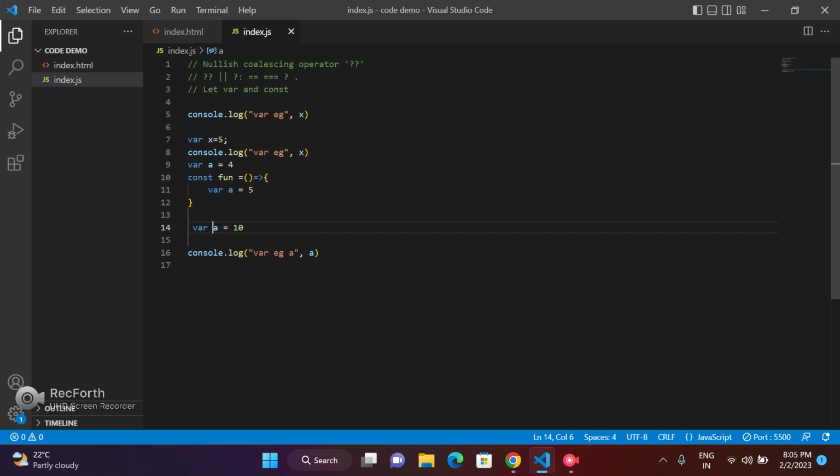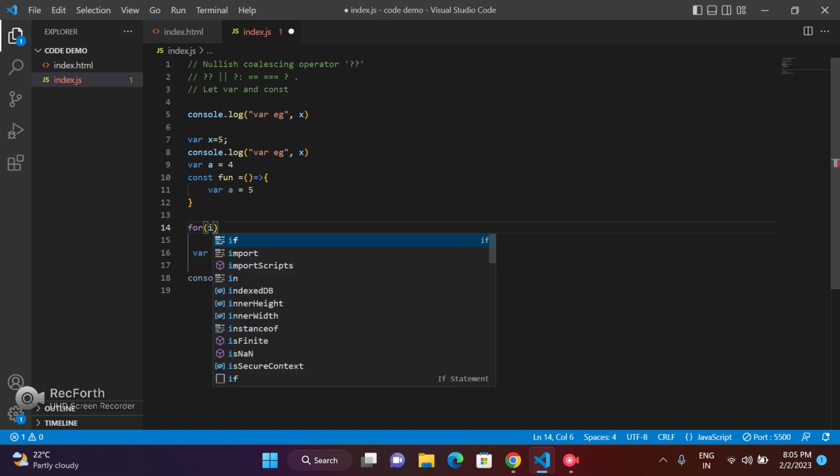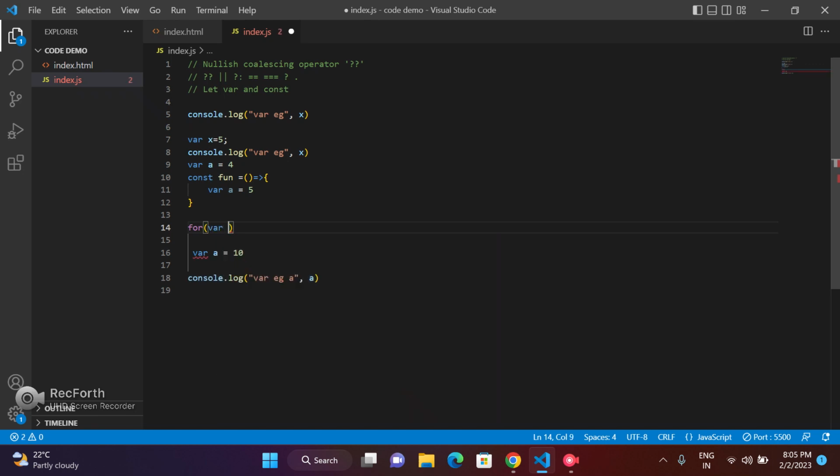Okay, so hoisting and, for example, if it is inside, like for example, I'm writing a for loop. for var i equal to 0, i less than 10, i plus plus.